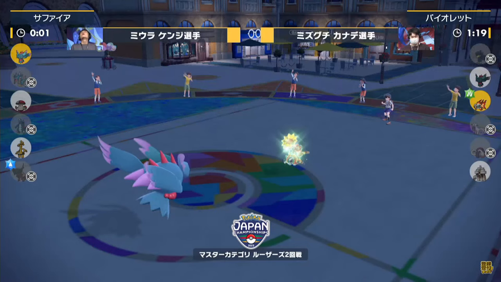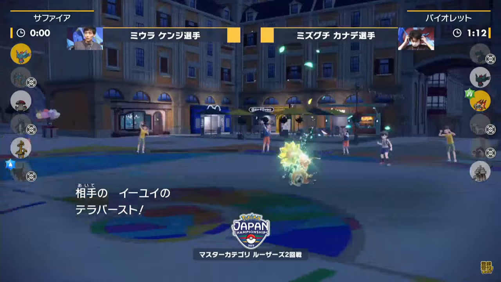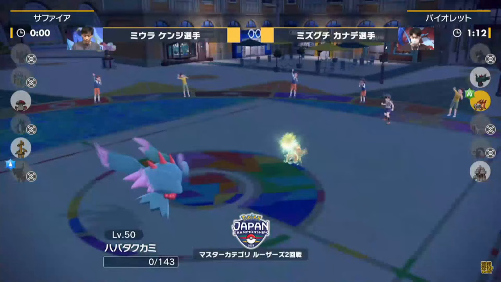What a greedy play. What a greedy play, man. Oh my god. Because Gyarados, of course, would likely not be able to KO the GU, the waterfall. But. Actually, no, it probably does.